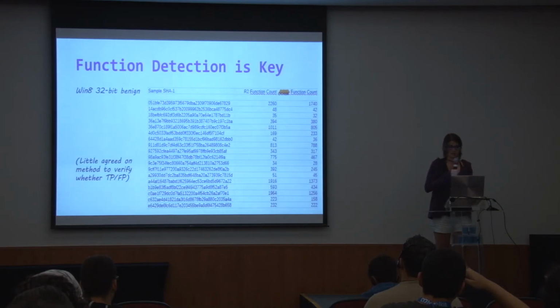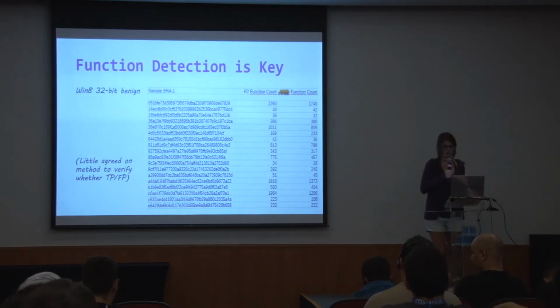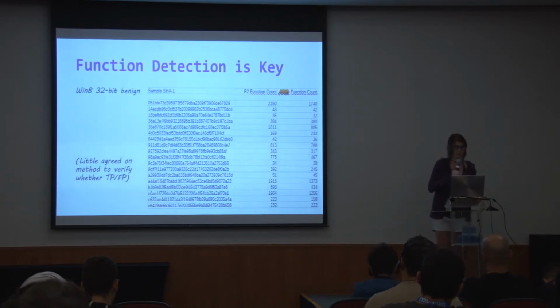On this slide, you see a comparison between R2 and the just mentioned other function count. It turns out if you poke the R2 people about how they compare to IDA Pro, they get rather tipsy about that. So I called the other tool just the other tool. And comparing the function count, one can see that Radare 2 in some occasions finds a lot more functions than IDA Pro, which in most cases, as I found out, were false positives.